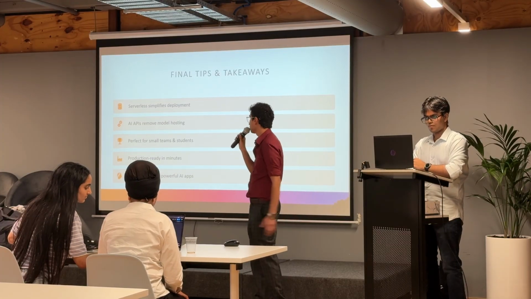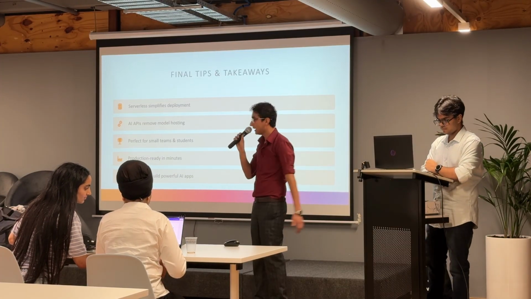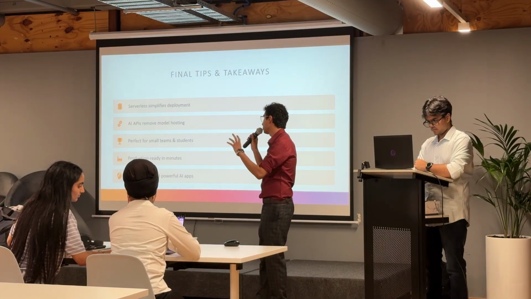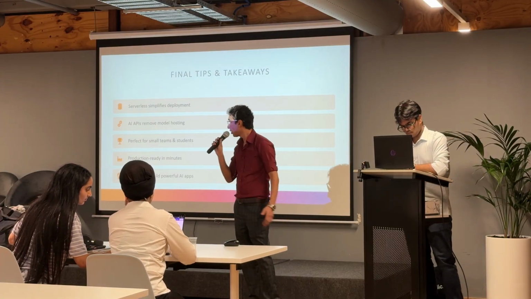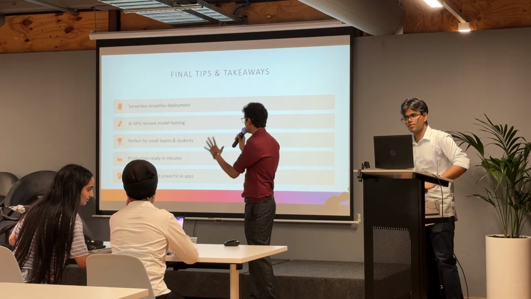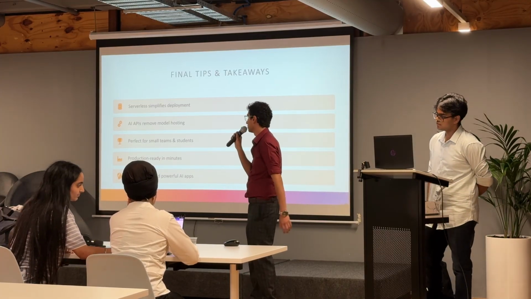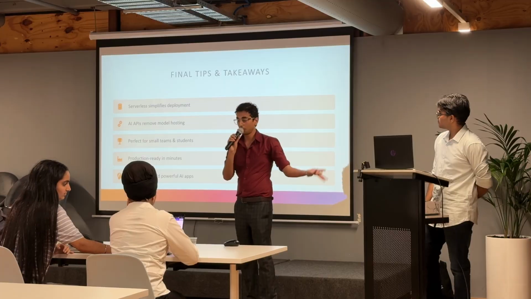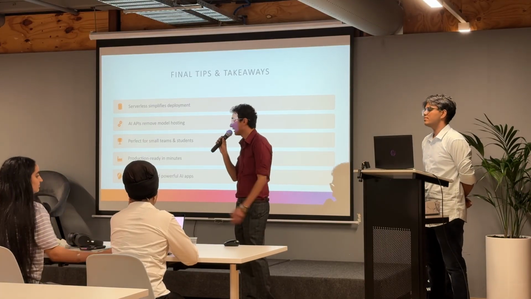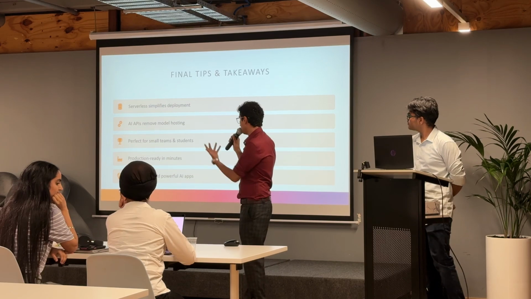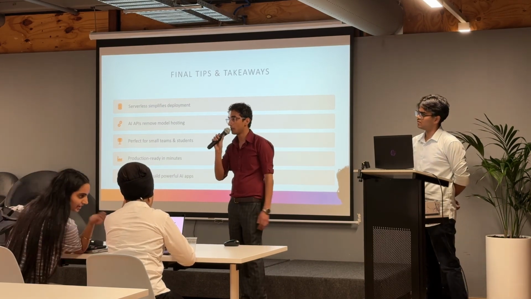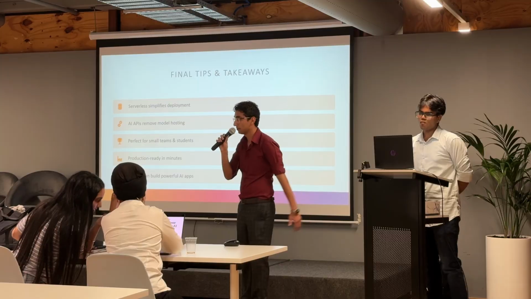And AI APIs remove model hosting. AI APIs already have the model trained and everything, so we don't have to worry about that. It's perfect for small teams and students starting up, because there's not a lot of infrastructure you have to deal with. All you have to do is what we showed you, not much code at all. It's production ready in minutes, and anyone can build these powerful AI apps using serverless AI as a whole.